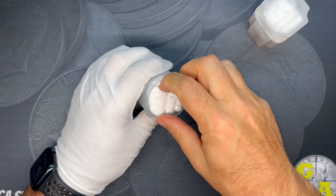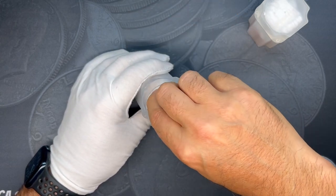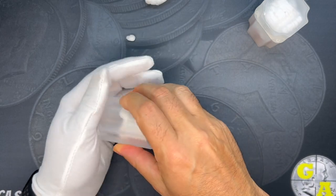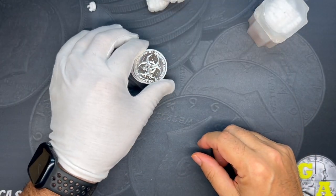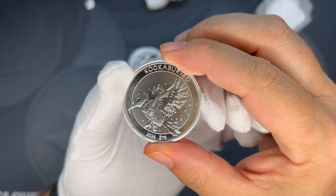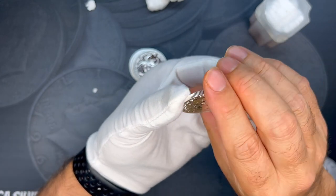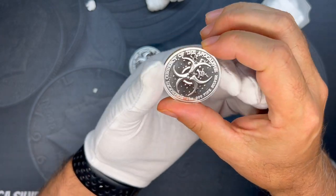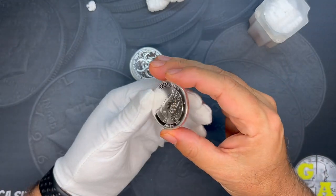This came from Provident Metals — I've only made a few purchases from them and I think they're like a sister company to JM Bullion, so what you're about to see you can likely get for similar prices on JM Bullion as well. They came really well packed with plenty of packing peanuts. These are the new Zombucks Kookaburra rounds — Zombucks: Currency of the Apocalypse, one ounce, three nines fine silver. I think these are really pretty.